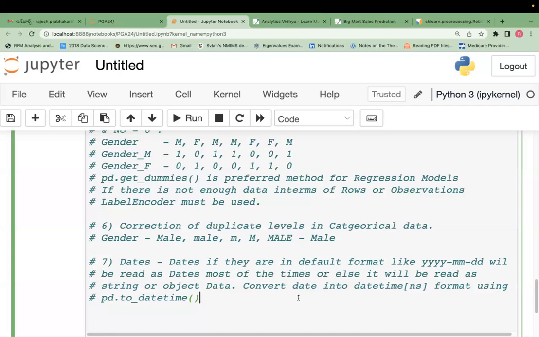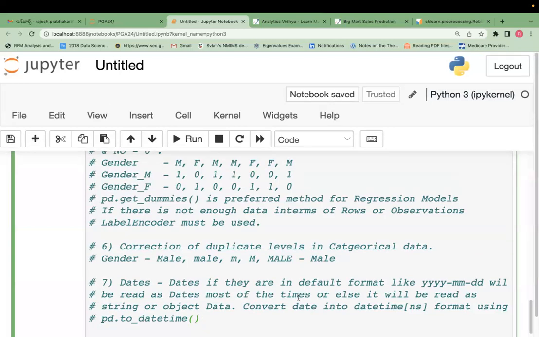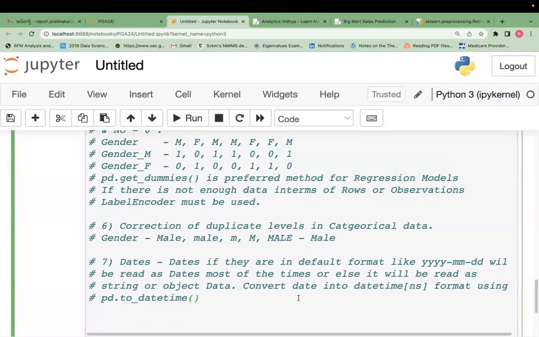It is a three-step process you have to do based on the delimiter, hyphen or slash or alphabet, three-letter alphabet, full name, whatever it is. Whereas in R, the lubridate library, which is an exclusively date library, will automatically read all the date formats and automatically convert them into one. R has an advantage in dates compared to Python. But Python also, the same lubridate is being developed for Python. Maybe in the next version it will come.